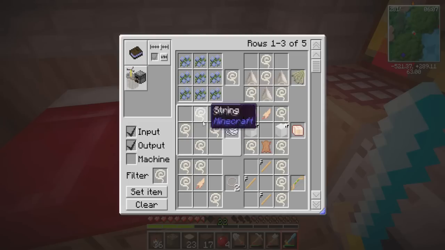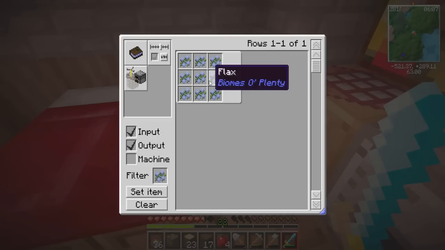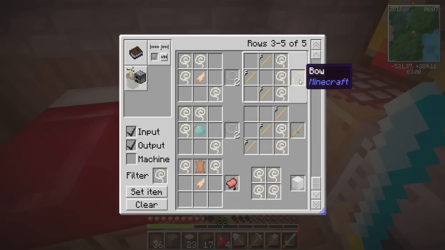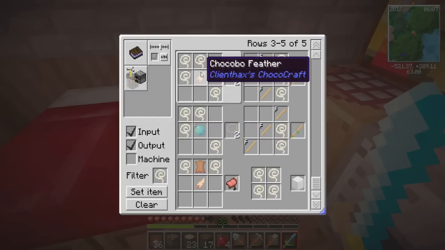You can make string with this? Flax. We gotta find some flax. We can make string with that. Awesome. Okay, let's see. Fishnet, wool ball, chocobo pack bags, a bow. We don't have a bow, I don't think. A lead. Oh, no. Oh, a slime ball or a chocobo feather.